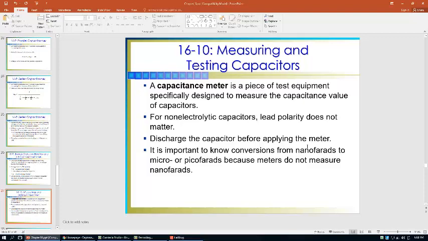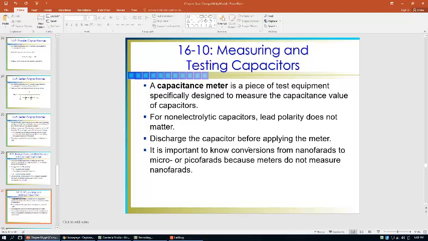When you're working with capacitors, because capacitors have capacitance in very, very small amounts, when it comes to farads, we'll be talking about microfarads and picofarads. So it's always recommended that we remember how to do the conversions for nano units to pico units to micro units to milli units. That was covered in the introductory chapter of this book, before chapter 1, when you took EET1021, the powers of tens, okay? If you're having a problem with that, please go back to that chapter and do a quick review on how to make conversions of powers of tens, okay?